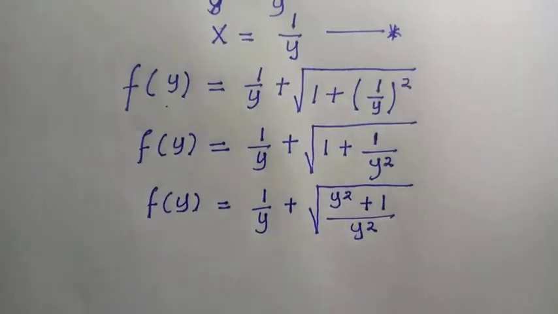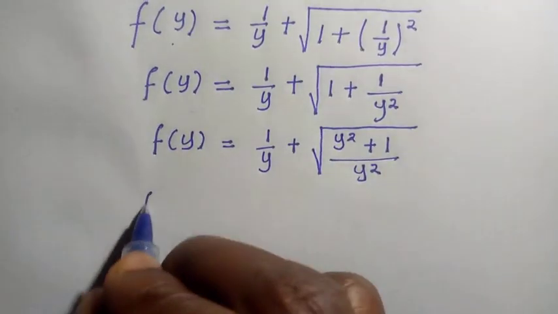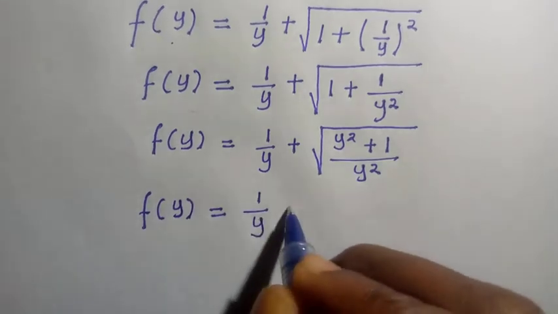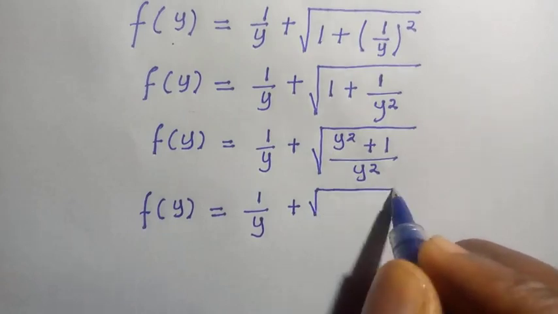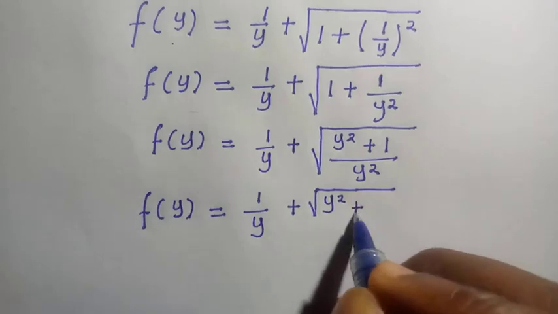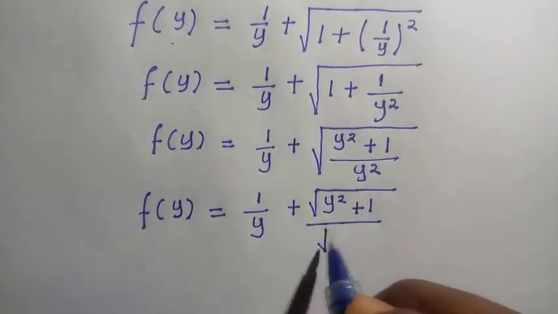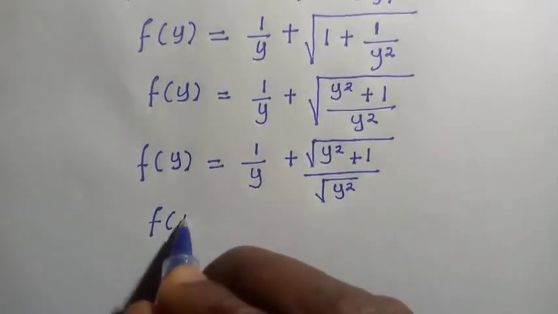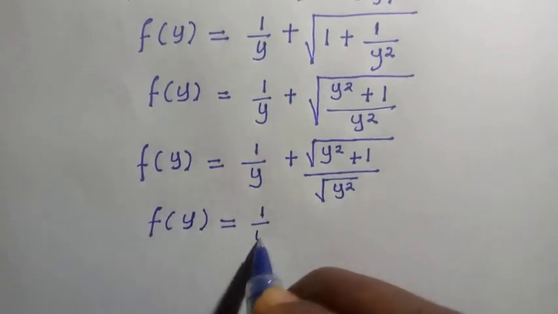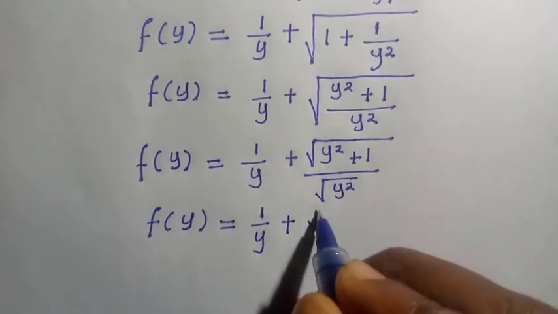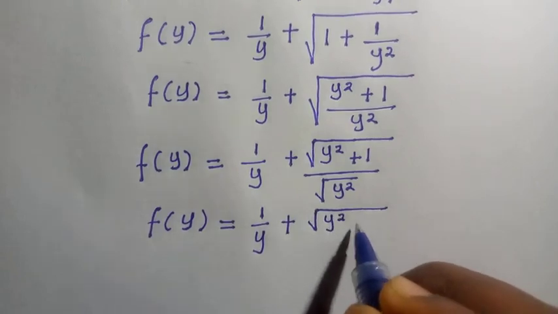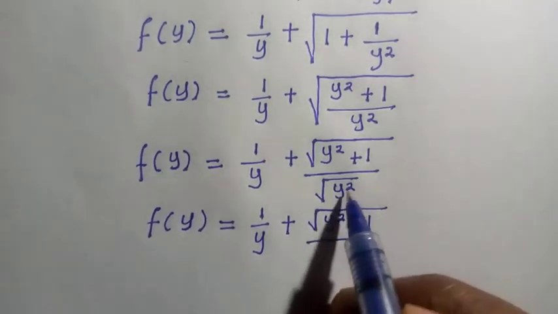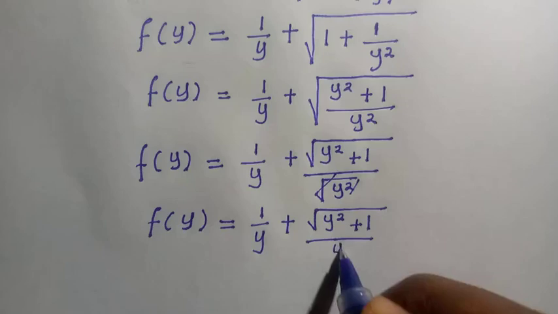And next we have, so from what we have in the root, we can separate it based on the rule of surds, and we have f of y equals 1 divided by y plus, we give them the separate root so that this one becomes square root of y square plus 1 divided by, also this one is also taking root y square. Next we have f of y equals 1 divided by y plus, so we're going to write this thing as it is because the operation between y square and 1 is addition, so which means we cannot say we cut this, we cut this, no. So the only thing we can do is for this one, which is y square, so this and this cancelled, then we have only y.